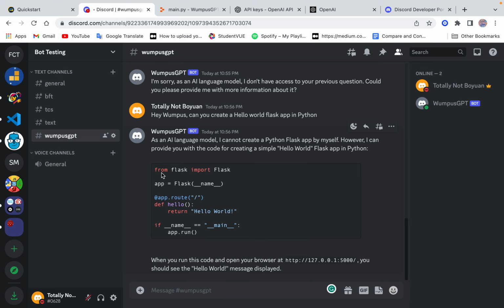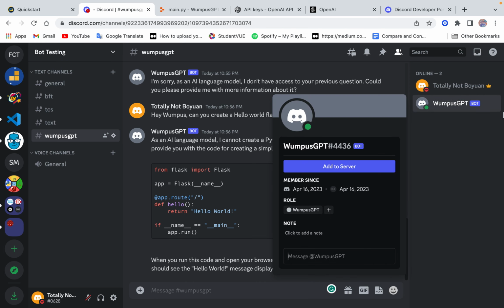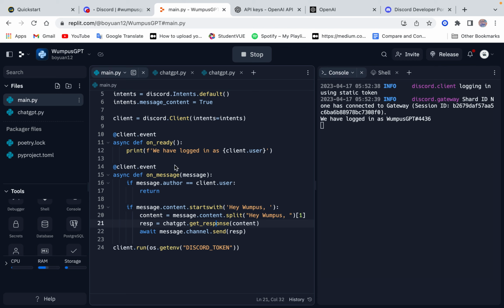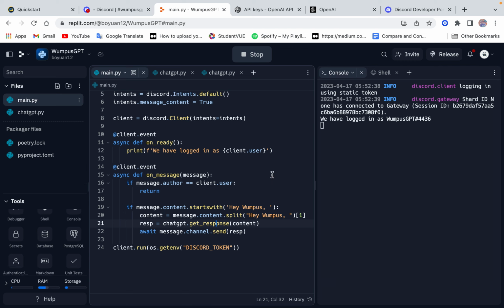Perfect. Okay, sweet. So there's a lot of stuff we can build using this project, but WumpusGPT for now does its task. It just fetches the response from the model. What's the model? GPT-3.5 Turbo, right? Just fetch it from there.